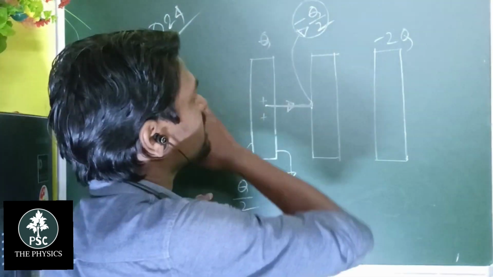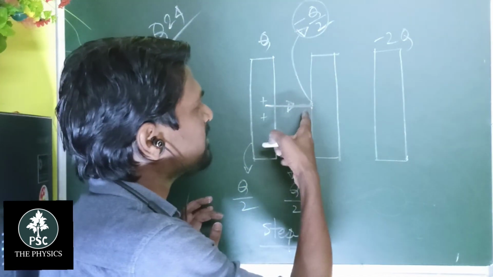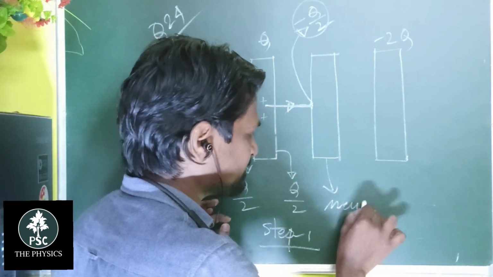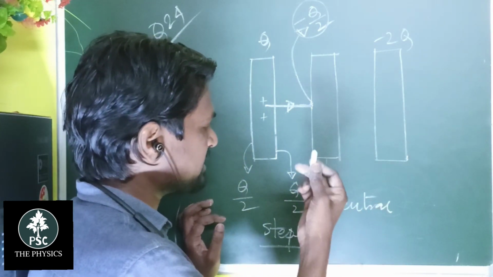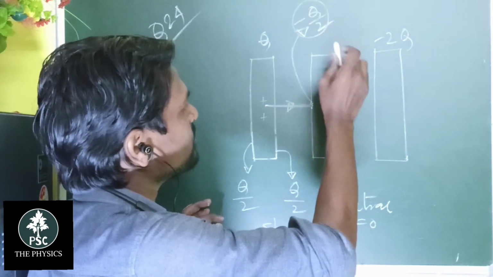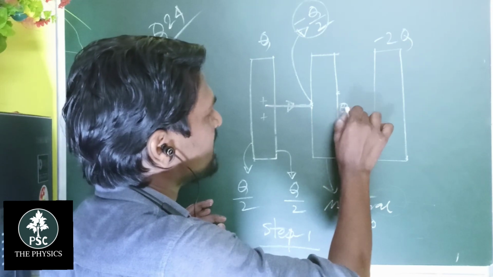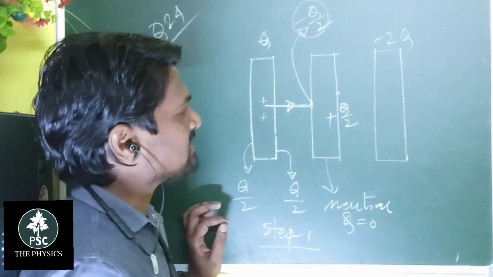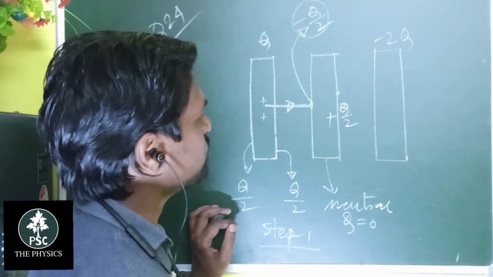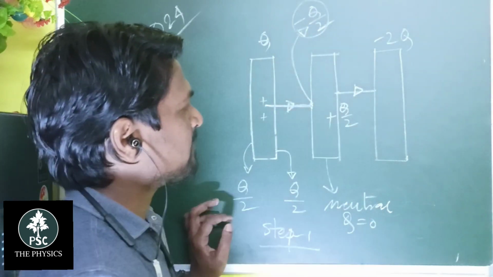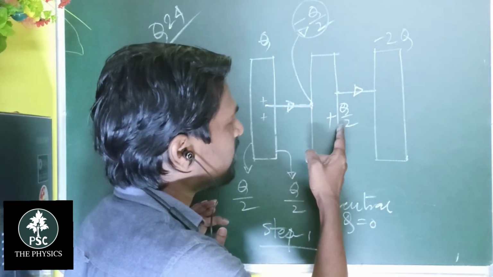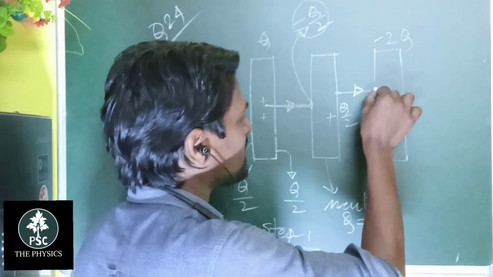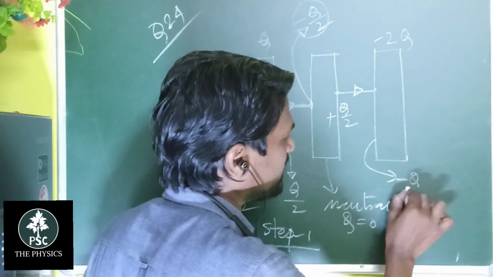So what about the conductor? There is minus Q by 2 charge here, but this is a neutral plate. What is a neutral plate? There is no charge, Q equal to 0. So if minus Q by 2 is on this surface, then this surface contains plus Q by 2. And since this is plus Q by 2, it can originate the electric field. And since this creates an electric field, and the electric field cannot pass through it, there is a charge of minus Q by 2 here.